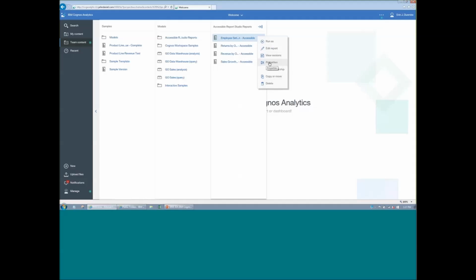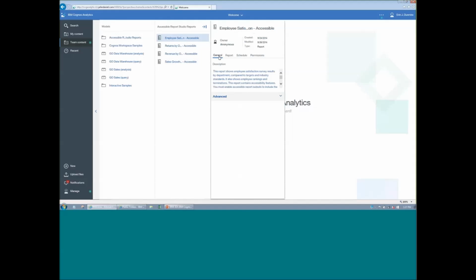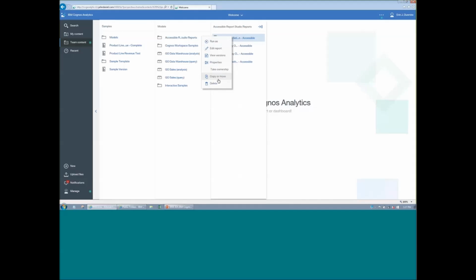So let's take a look at the properties of this item. And here we have the same tabs that we had in Cognos 10, except now you will see this additional Schedule tab. We did not see Schedule from the options here. There's no Schedule here.